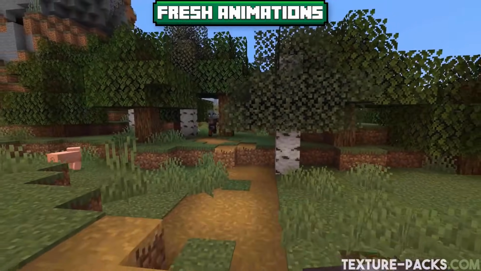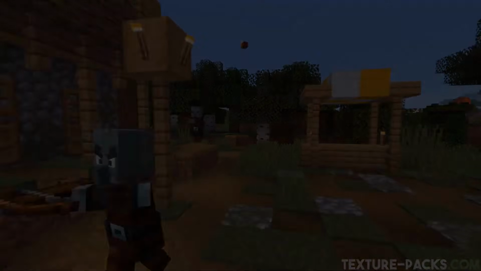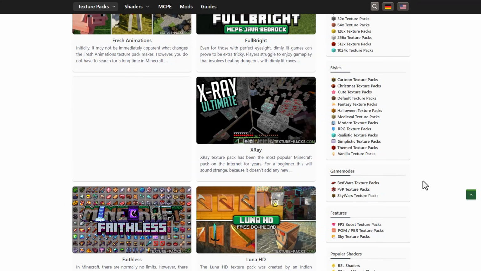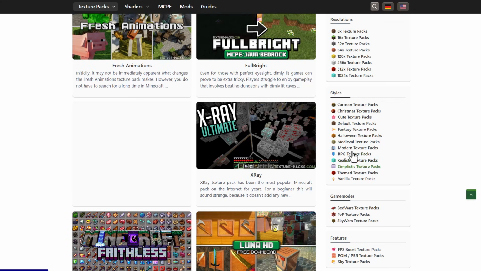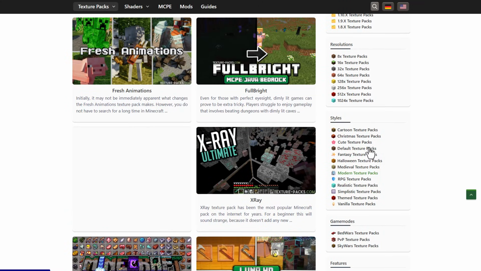And if you're into creating Minecraft related stuff, then you might want to consider taking a look at texturepack.com. So if you're into pixel artworks, then you might find this one super useful. You also have different styles that you can pick from. So whether you're looking for realistic texture packs, simplistic texture packs, medieval, modern, fantasy ones, Christmas texture packs, you do have all of them right here. And these alongside a couple of other things you'll be finding right here.